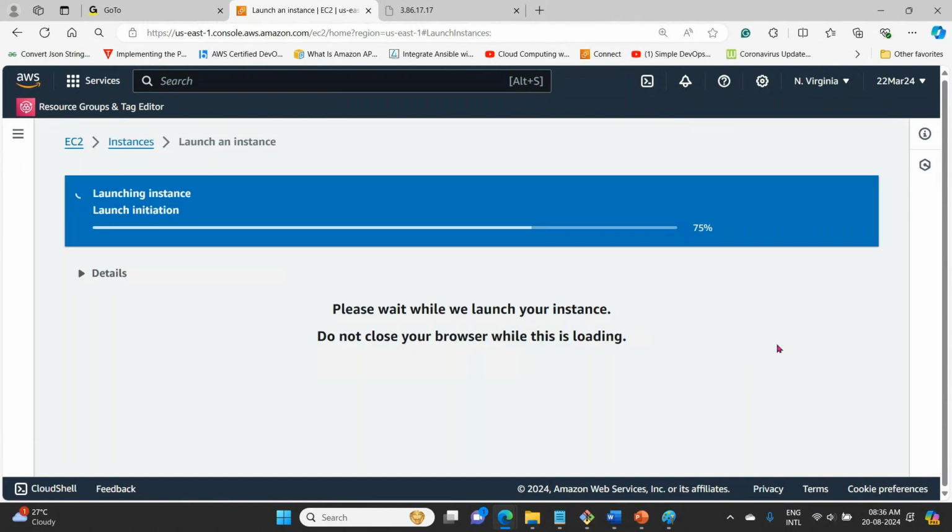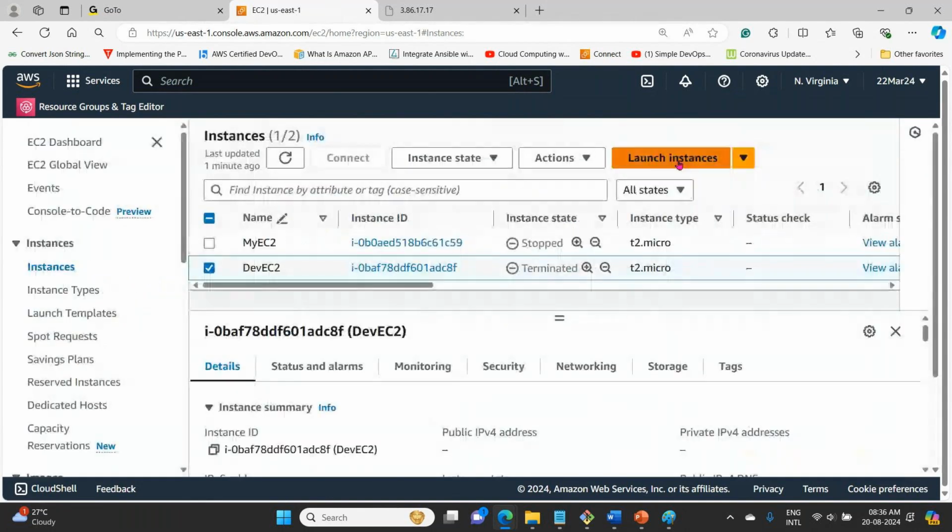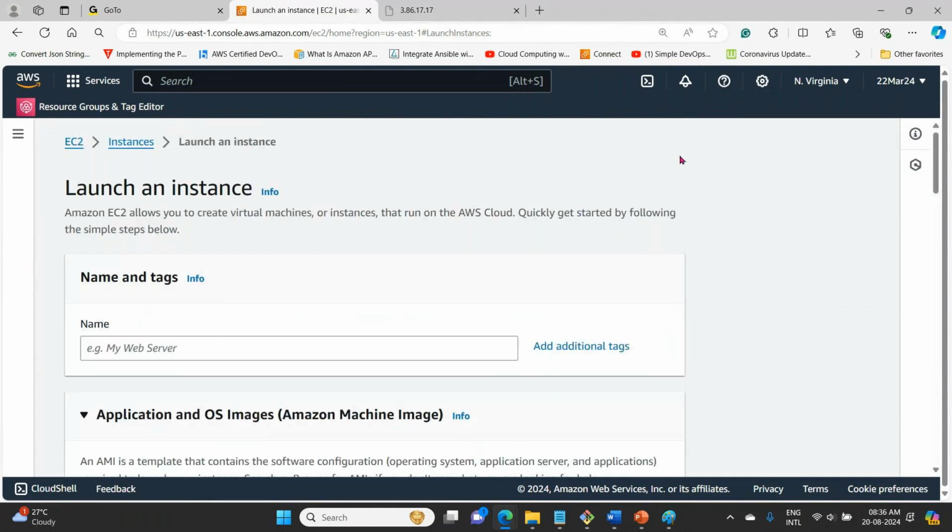While this instance is getting launched, I am going to create another instance, because I need a minimum of 2 instances for the load balancer. Instance-02.